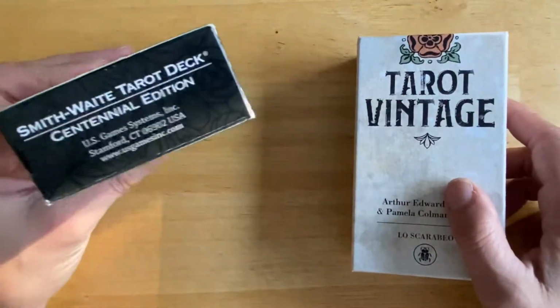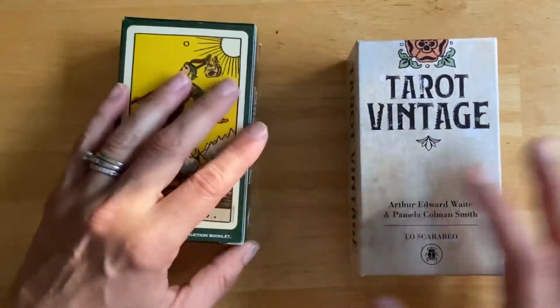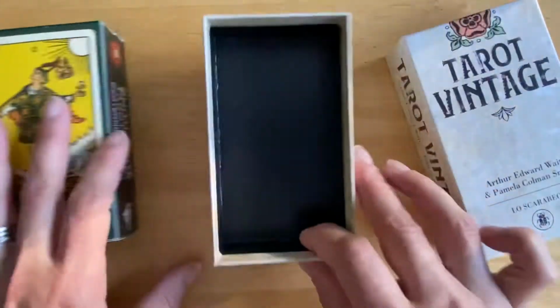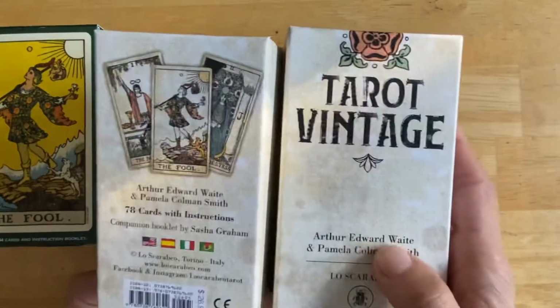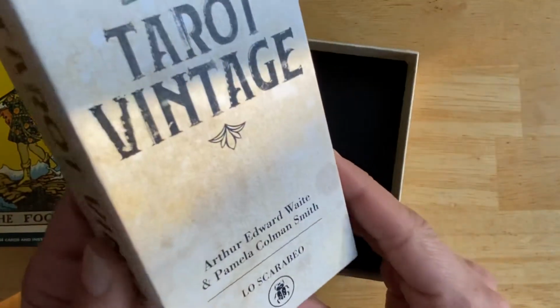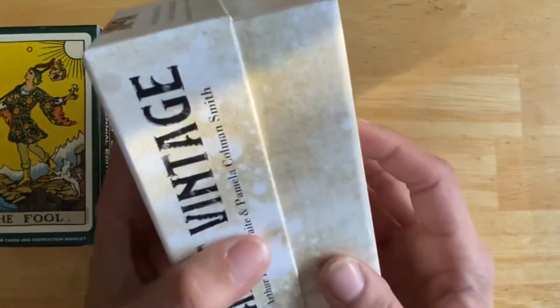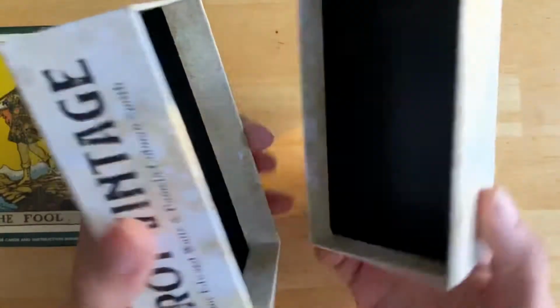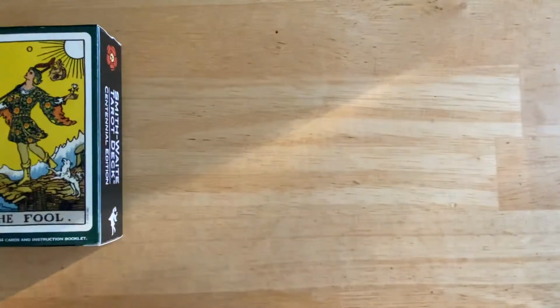The Smith-Waite Centennial comes in just your typical tuck box. It's a US Games publication. The Tarot Vintage comes in a two-piece box with a black inside. It's like a linen texture almost. It's really nice. It's a Lo Scarabeo deck. The outside also has that linen texture. The only issue with this box, which is a pet peeve of mine, is it does not have thumb cutouts. So if you close the box when the deck's not in it, it's a little difficult to get the box back open. So I'm not going to close it again.